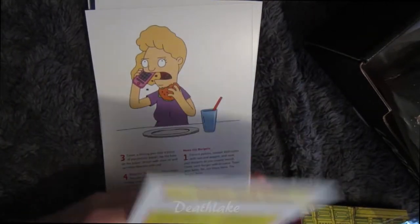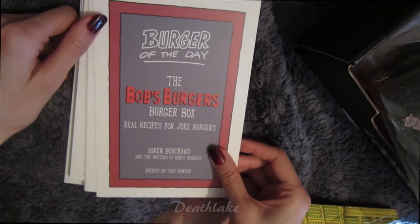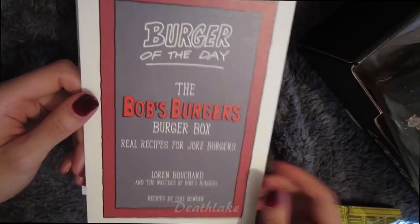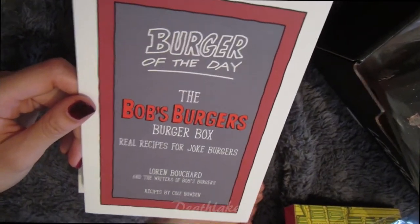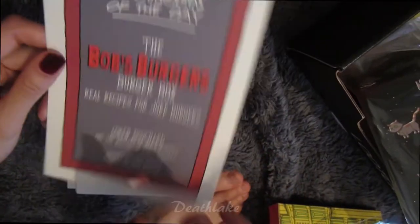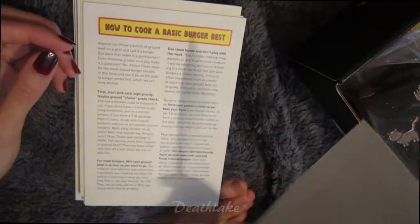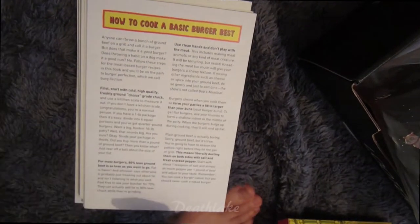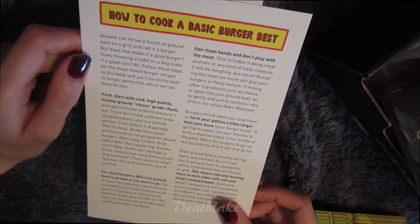Sweaty Palms Burger. Okay. I think I've got it the wrong way around. Oh. Well, this explains it. So, the menu is first, mate. So, the Bob's Burgers Burger Box. Real recipes for joke burgers. So is it real? I just said it's real. So I'm guessing it just has some humour in it. How to cook a basic burger best.